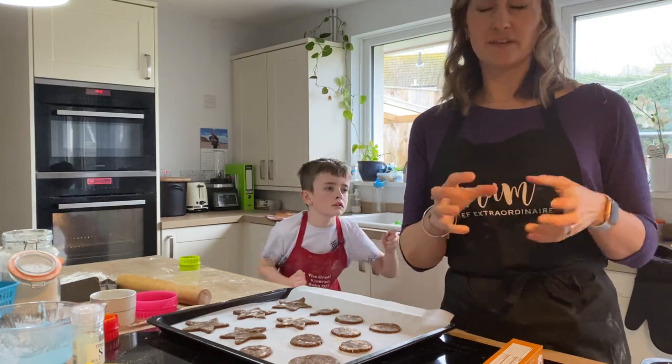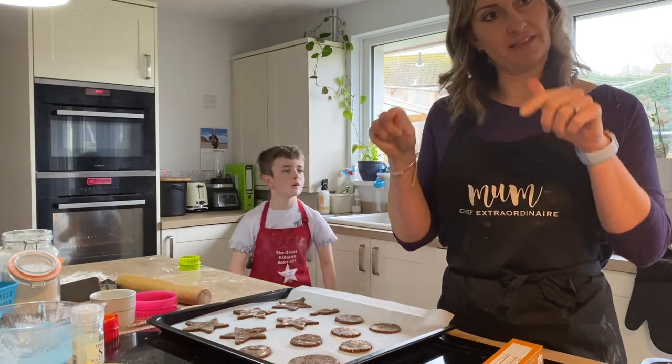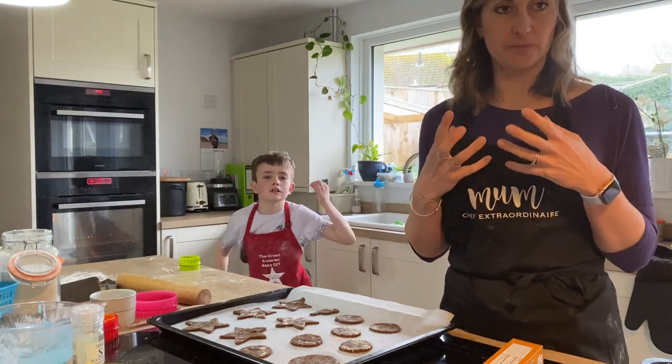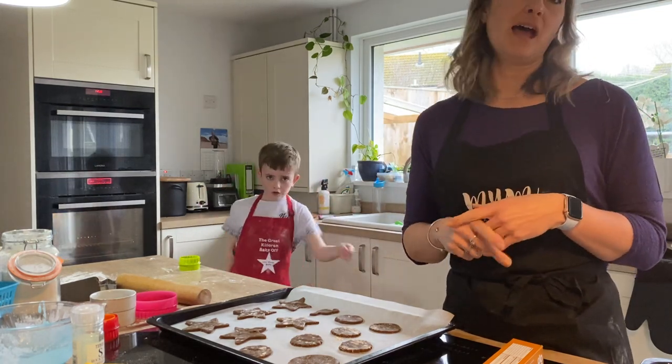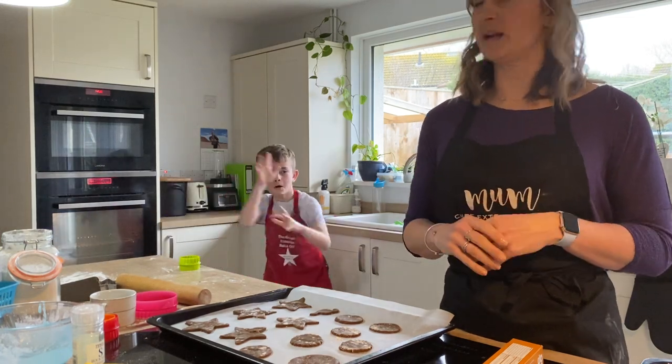When they come out of the oven, they are still going to be a little bit soft to touch on the top. You'll find that they're starting to harden around the outside, and then that way you'll get a nice cookie consistency. You can do them on a lower temperature for longer if you wanted to, but this is just the way that we like to eat them, isn't it, Alfie?